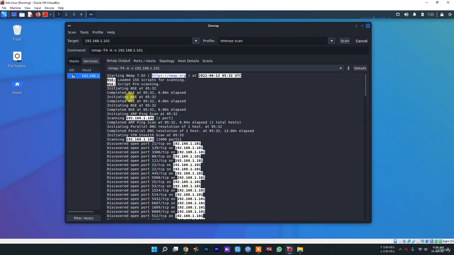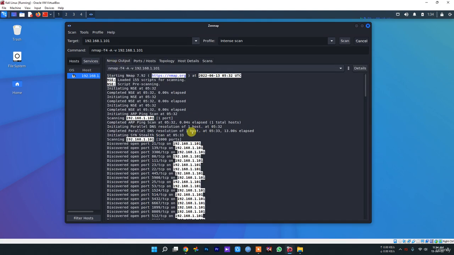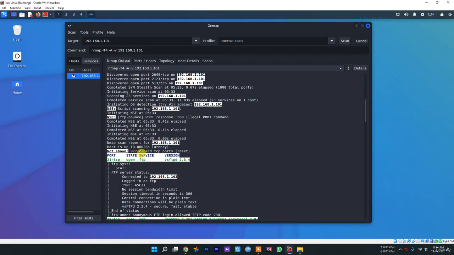If you want to do a simple test, you just have to look at the ports. As you can see, there are lots of ports running in here, lots of open ports for SSH, Telnet, FTP, HTTP, and all of those TCP protocols. So let's go to the Nmap output. For example, we have port 21, as you can see.